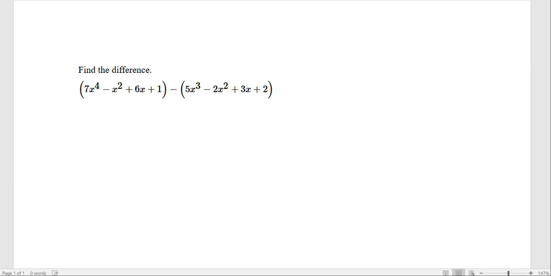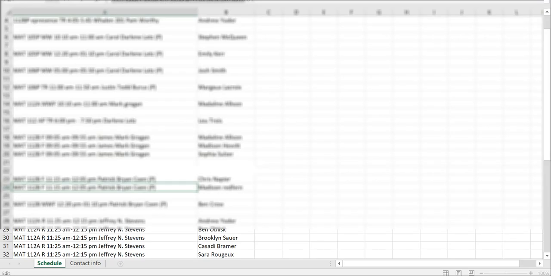So this is from Module 2. It's the reading participation number 3. All right, so we just have to subtract these, right? I think probably the easiest thing to do is take one step in the beginning and distribute that negative sign, but you have to remember the rule that if you have a negative times a negative, you get a positive.